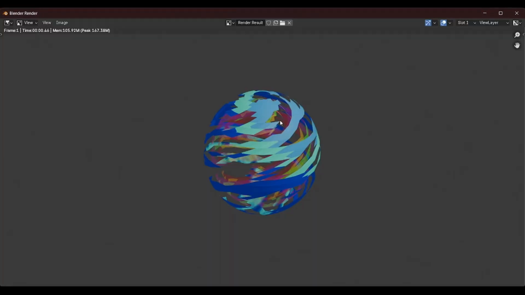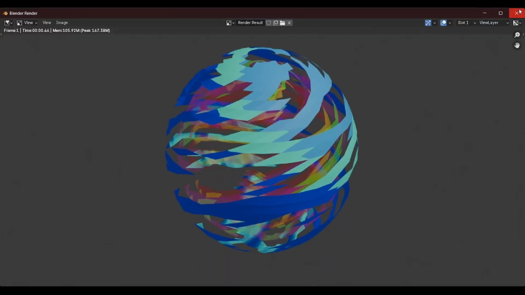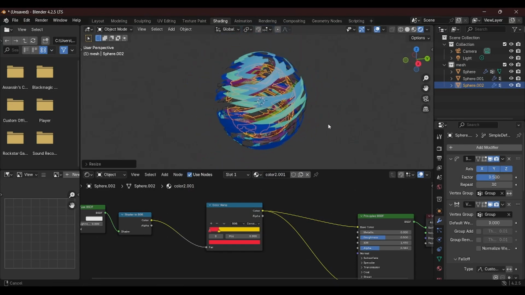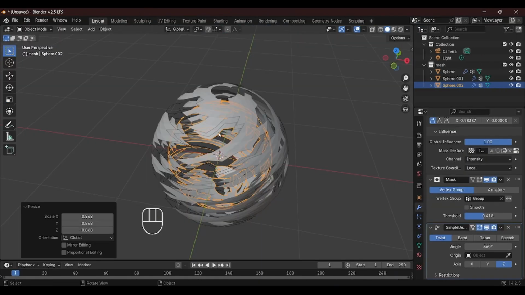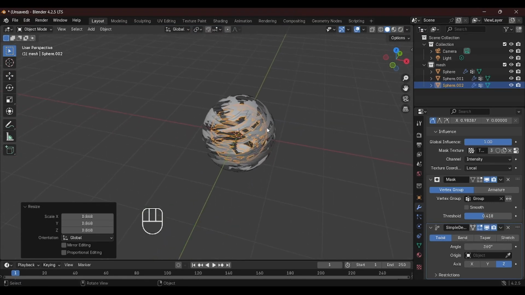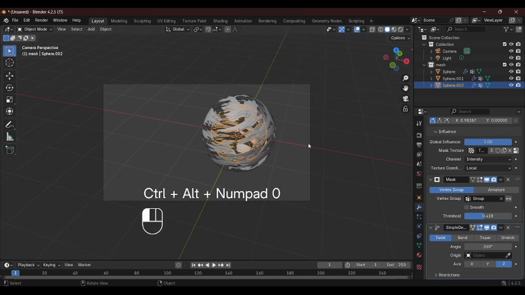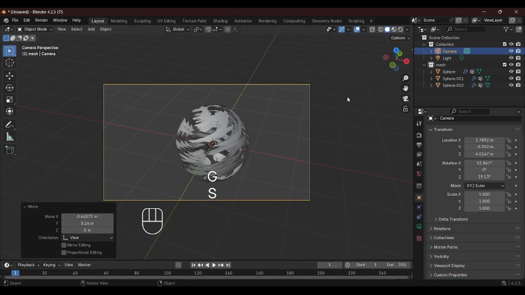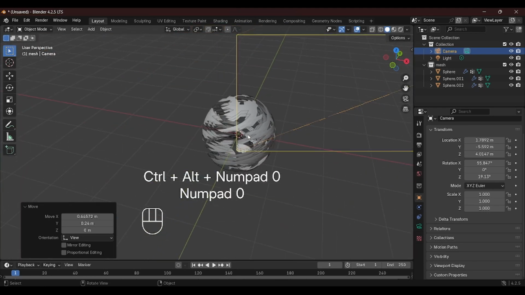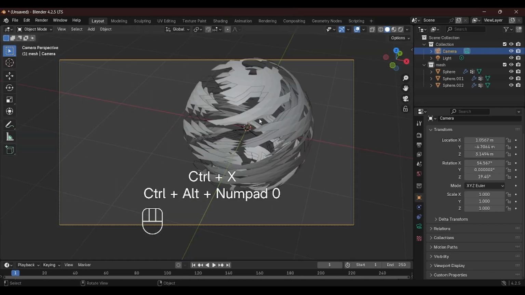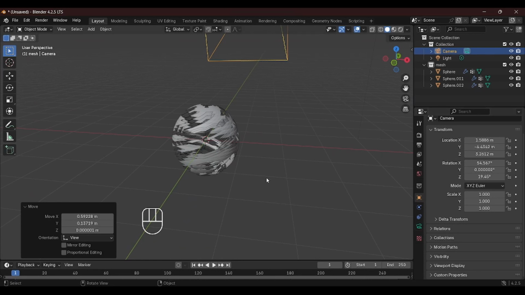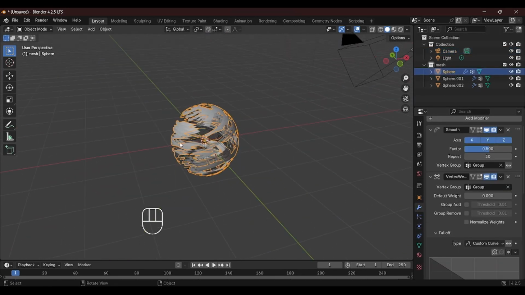Now let's render and preview it. It's showing something like this, right? Now let's go ahead and animate it, so that it looks better. So first and foremost, let's set up the camera first. Zoom out a little bit. Press Control Alt 0 to have the current view into that. Let me zoom in a little bit and press Control Alt 0 again. G and put it in place, right? Great.